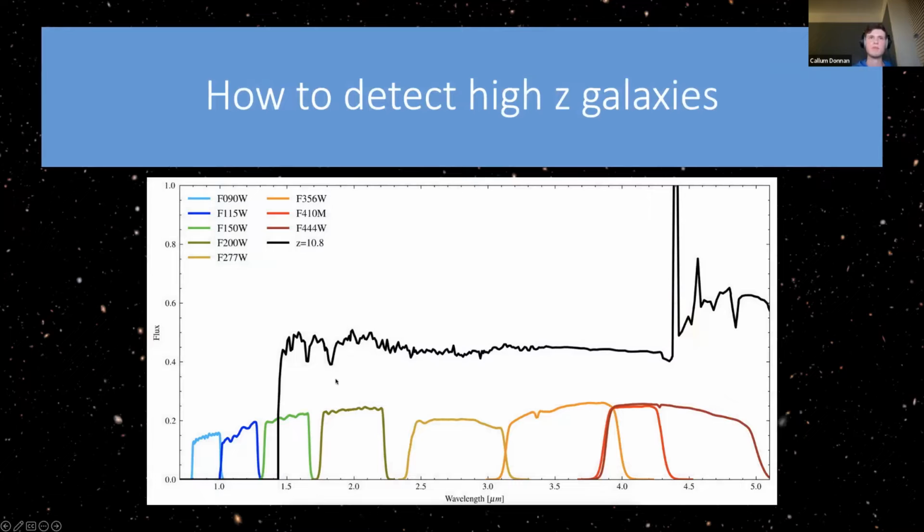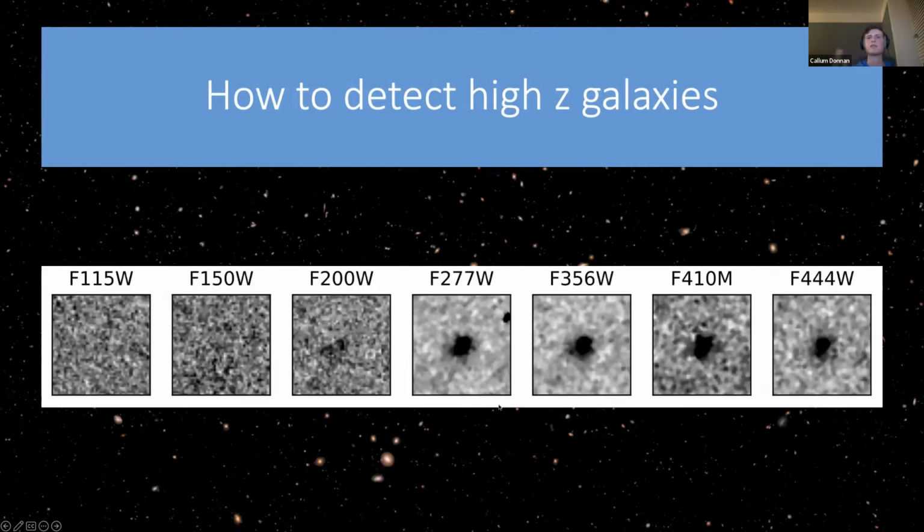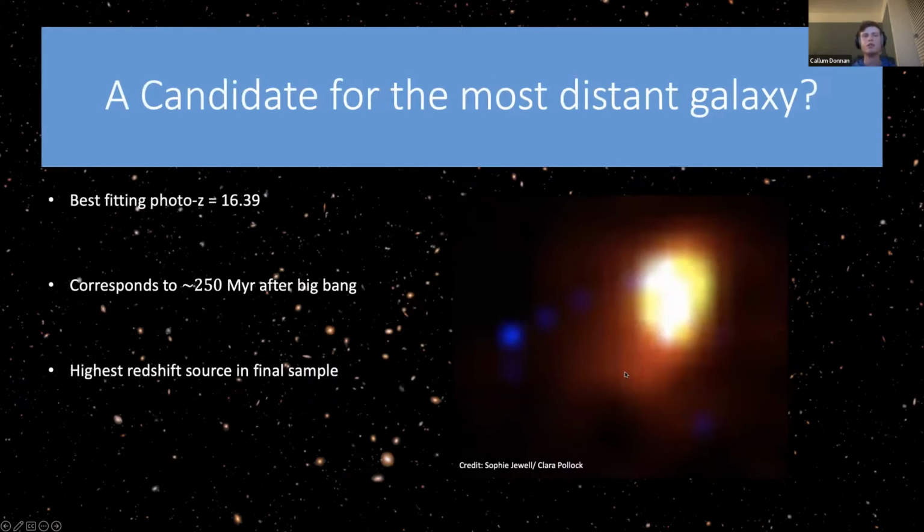It's slightly more technical, but as you can see, this is what a galaxy spectrum would look like as a function of wavelength. This illustrates the idea that you see it in redder wavelengths, but you don't see it in the bluer wavelengths. So it appears to look like this through the different filters, where we see nothing in the shorter wavelengths, and then we start to see this object in the longer wavelengths. This is the object that we got excited about when we discovered it in late July, with this redshift of 16, which corresponds to about 250 million years after the Big Bang. Again, that sounds like a long time, but in the context of 13.8 billion years of the universe, this is a very early time to be seeing a galaxy.